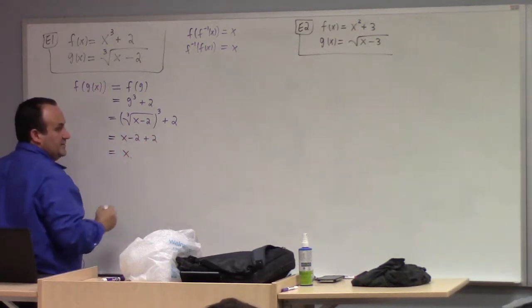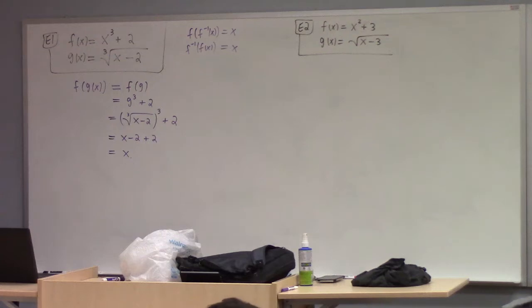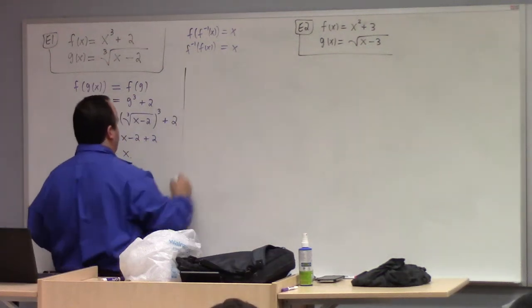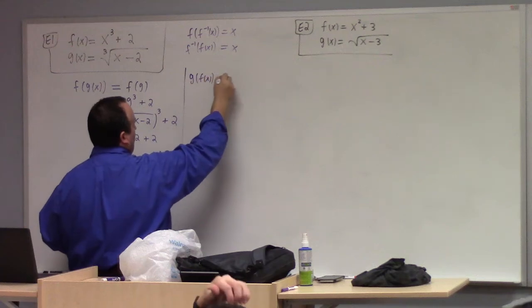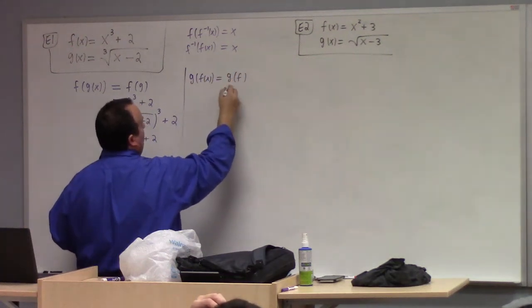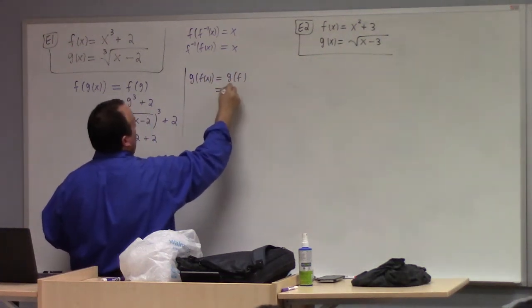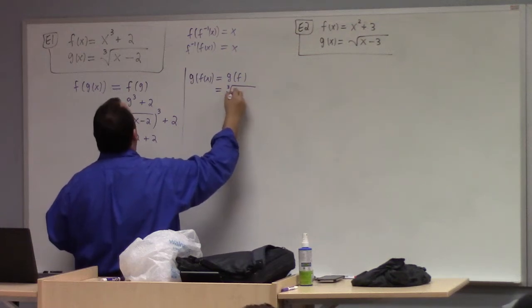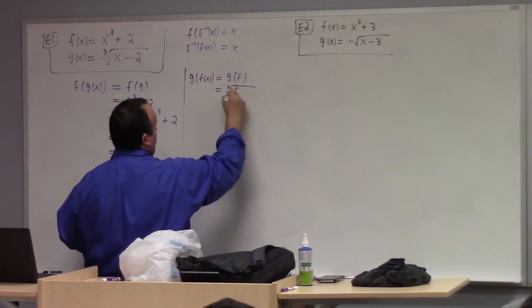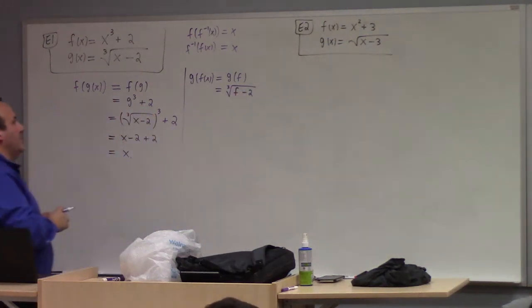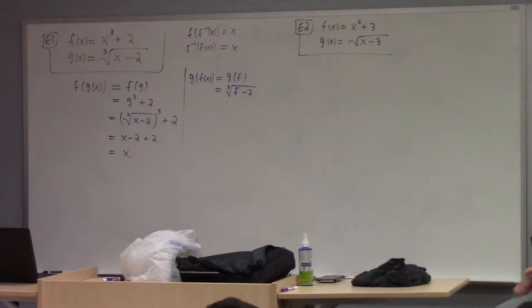So looking good for whoever guessed that they were inverses, right? But this is just half of it. You need both to be true in order to get that it's the inverse. So let's check the other one. g of f of x, how's that work out? That's like g of f, right? My g was the cube root of, rather, of f minus 2. Right, because that's the formula for g. We take the cube root of whatever goes into it, minus 2.